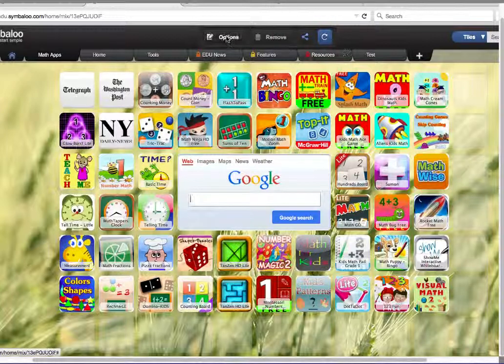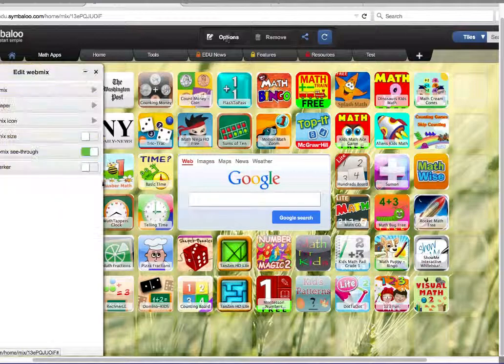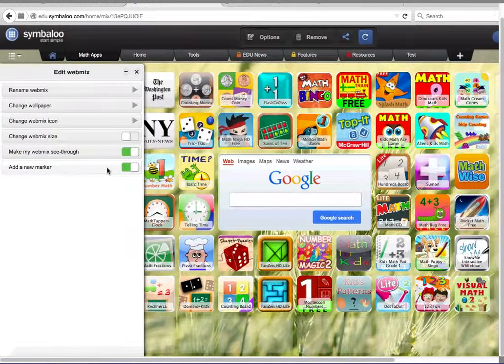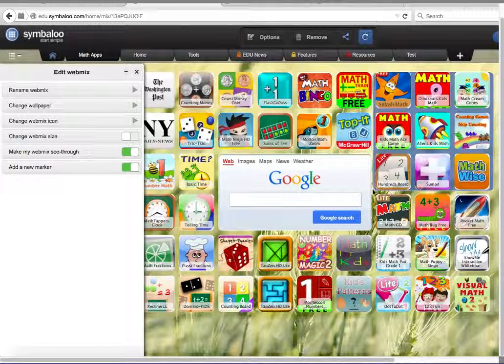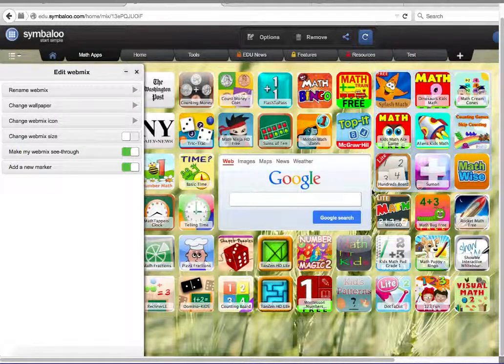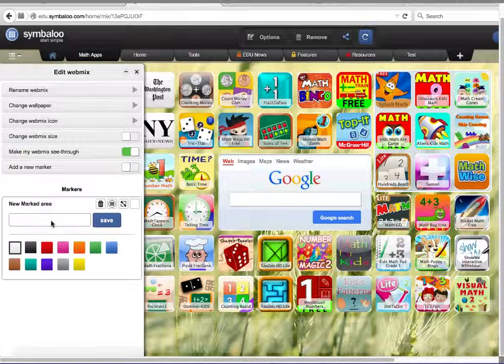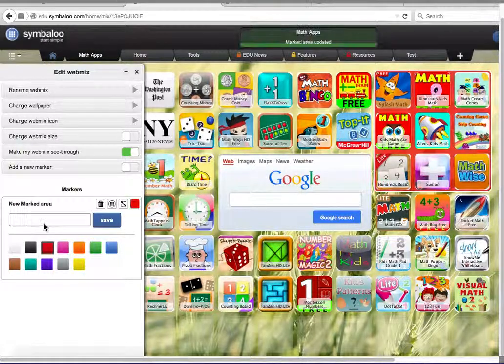You can also, if you go back to options, add a marker. So you turn the toggle on and then use your mouse and select the tiles that you'd like to have in one group. Then you can give that a different color and give it a name.